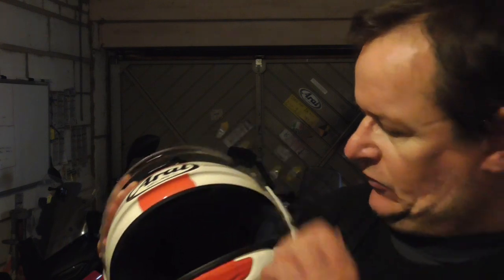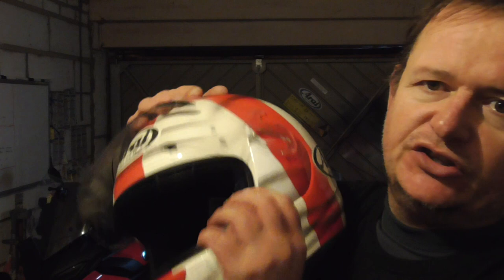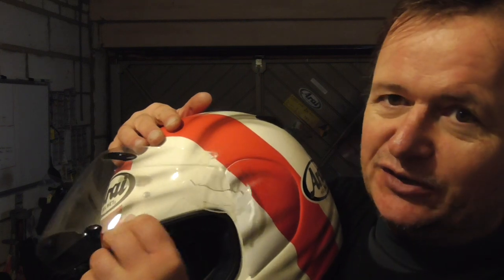The other thing I like about this is the way the visors come off. You have a small lever here — just flick that upwards and out your visor comes. I find it's far easier to use than the side-pod removal system on the newer one. The visor has actually released, and it's dead easy to get back in as well — quite a nice little design. I prefer it over the one where you take the side pods off, because everything that needs to come off, like side pods, will wear over time if you change visors regularly.